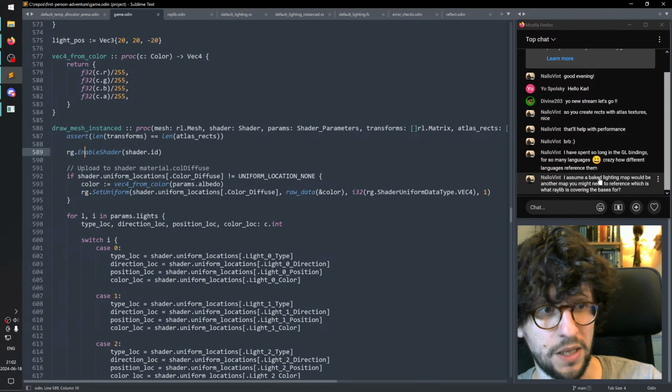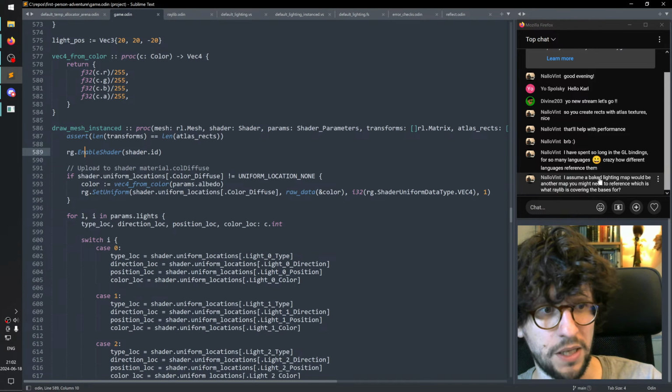What is 4? How do I find these? Is it an R model? It's like VBO ID 0, tangents, it says.